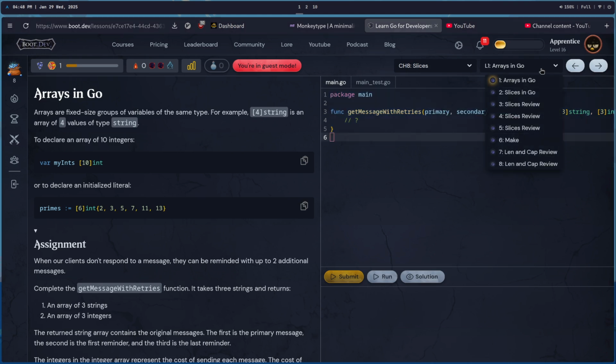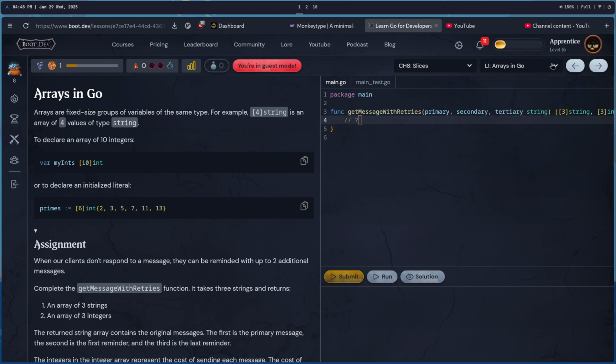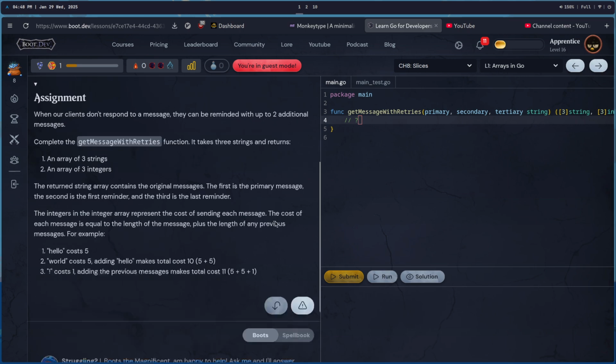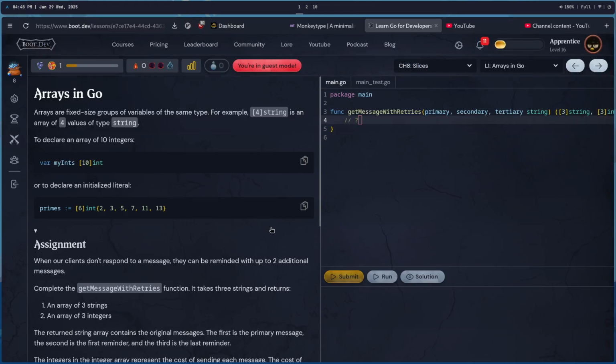Boot.dev, learning some Go. After this, I might do a project, but there's like a lot. Holy crap. Maybe I'll do half today, but I don't know. I do need to know this for sure because I understand it a little bit, but arrays and strings are a little different in Go than what I'm used to in other, higher level languages like Python, and even a little different from C. It has a C influence, but I think it's a little different when it comes to strings. But I don't know. I'll figure it out today as I'm recording.